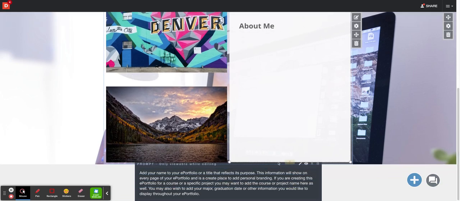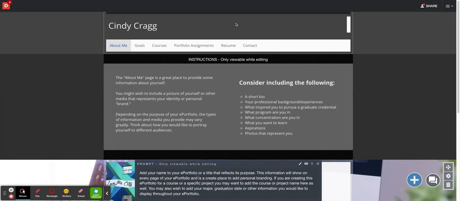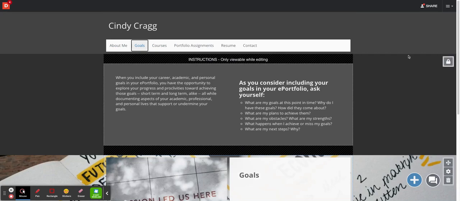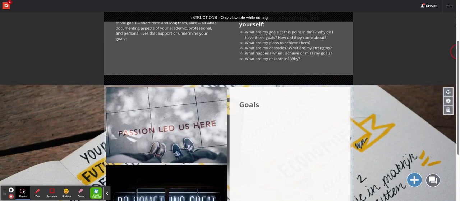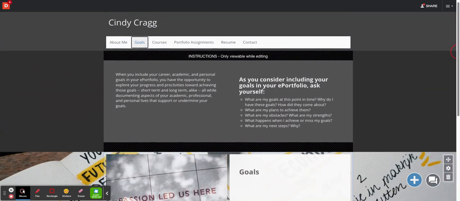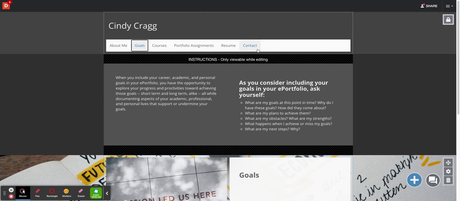And so as you click around, I think you will find that it is relatively easy to navigate through the portfolio, modify it to your needs, and create really the portfolio that you want, whether that be for internal use for your classes and to upload your assignments so that you're in prep for your final portfolio capstone if you're in one of the programs that has that as a culminating course, or if you want it to be public facing, if you want to put your work in there so that an employer or a prospective employer will be able to see your progress and your skills and competencies as you go through the program.